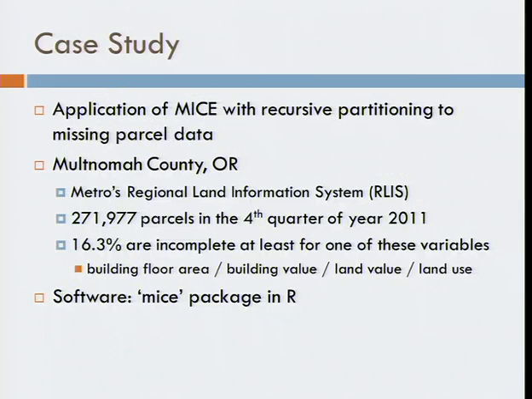Based on this methodological background, we apply MICE with recursive partitioning to parcel data. The case study area is Multnomah County in Oregon. We obtained the data from the Metro Regional Land Information System. We have about 270,000 parcels. In the fourth quarter of 2011, we found about 16% of parcels are missing at least one of building floor area, building value, land value, and land use type.